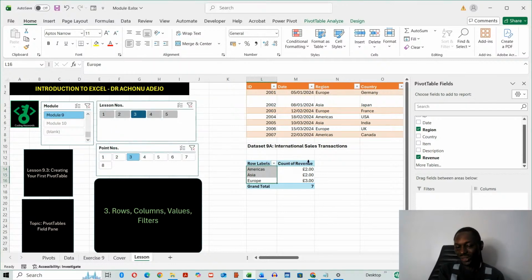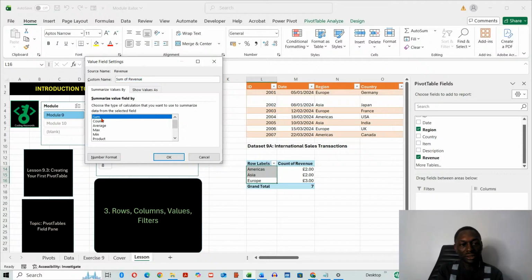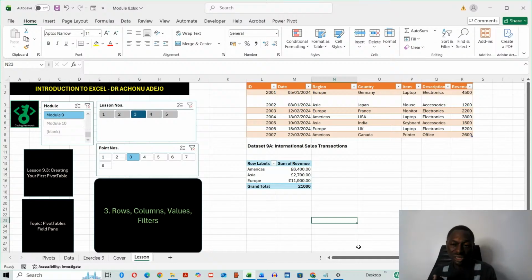There you go. Okay, it's the count, but because I formatted it as a currency, it's showing me the pound sign there. So let me go back and do sum. Now we've got the sum, the count, and the average. Those are some of the common things we can use to summarize our text category column.